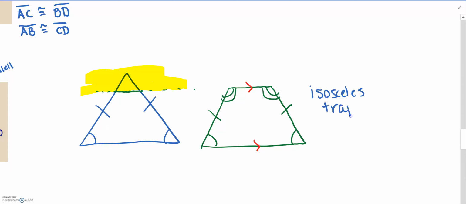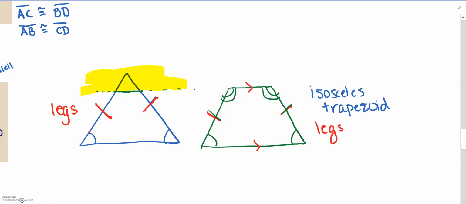And that's what you see here. Now, we already know, based on an isosceles triangle, that we have two sides congruent. And those two sides that are congruent are referred to as legs, both in the triangle and in the trapezoid. In the isosceles trapezoid, the legs are also congruent. We also know that since this is a trapezoid, two of the sides are going to be parallel. So that's what these two arrows mean.